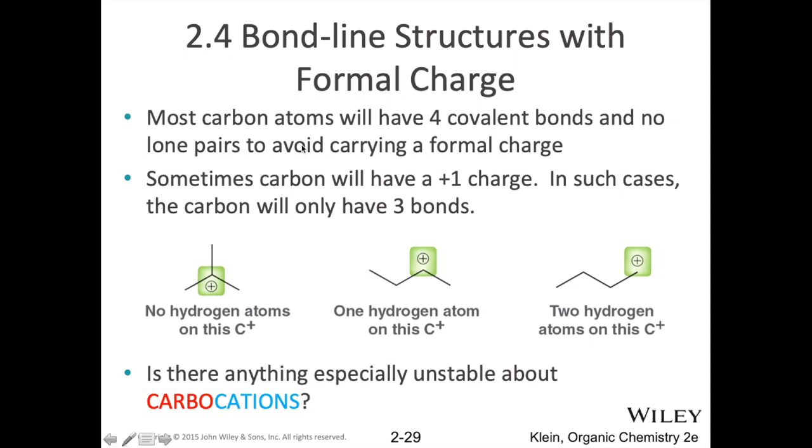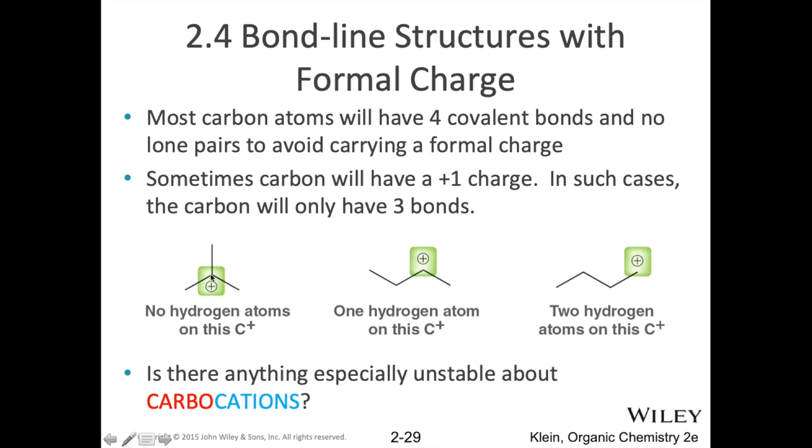So for example, let's say we look at a carbocation, right? A carbocation is a carbon atom that has a positive formal charge. Now the reason it has this formal positive charge is that it's missing a hydrogen. Okay, that carbon has only 3 bonds, and because it's missing a 4th bond, that's where that positive formal charge comes in. Okay, so if you see a carbon with a positive formal charge on it, just realize it has 1 fewer hydrogen than you would expect.